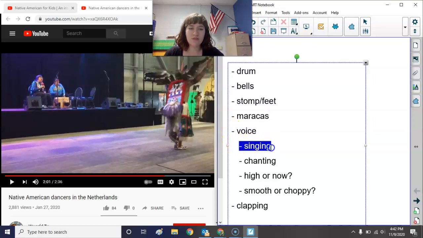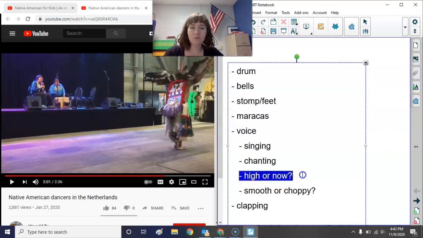All right, so sometimes it sounds like they are singing, and sometimes it also sounds like they are doing more of a chant. Now when you're listening to the voices, does it sound like they are mostly high voices or high notes? Or does it sound like they are mostly low notes? So in this example, we have mostly low voices singing.